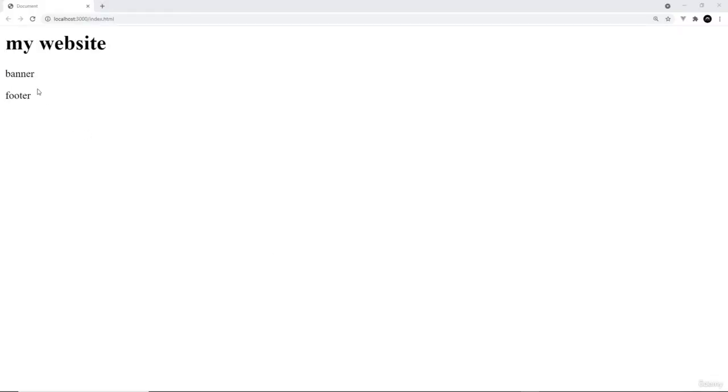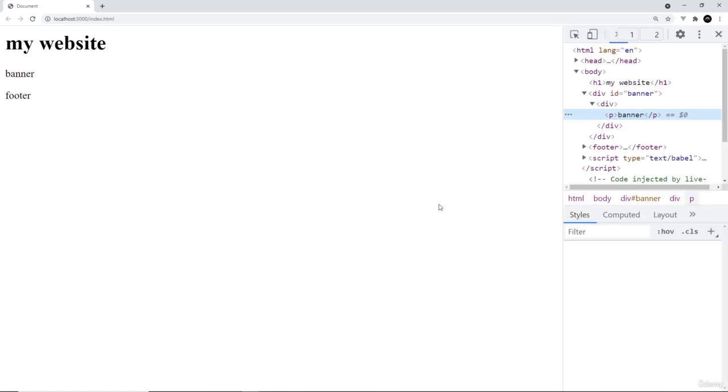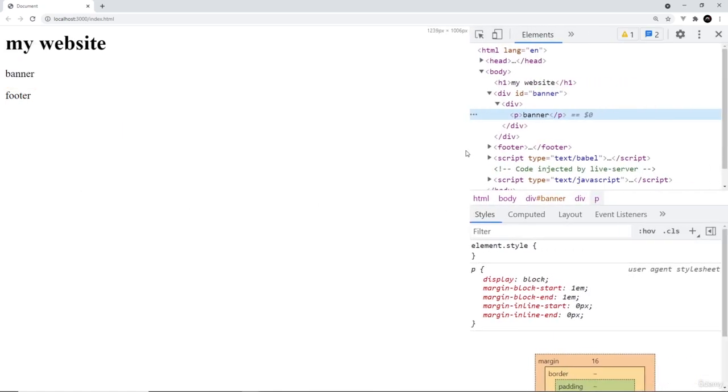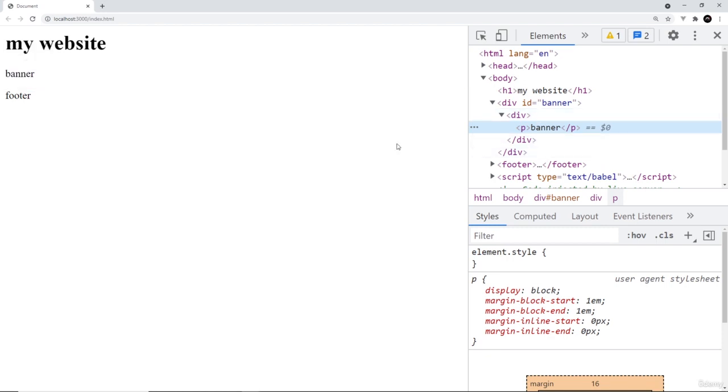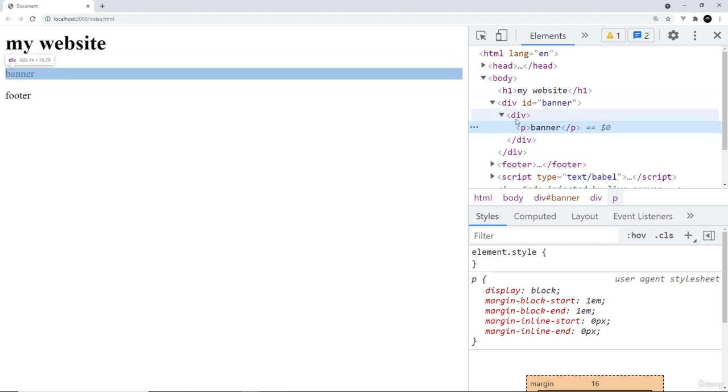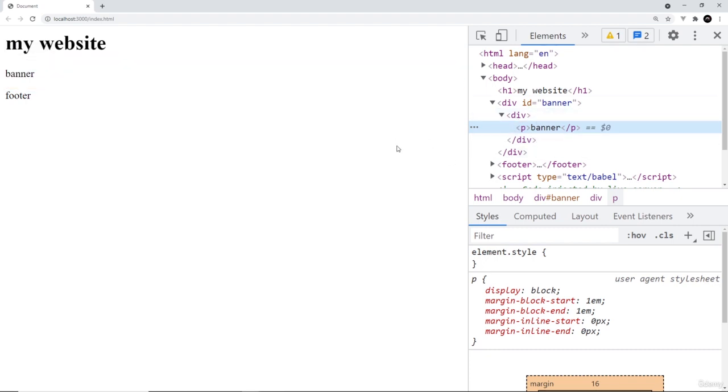And now we should be able to see that template right here in the browser. We can inspect the element to see the code, and you're going to notice that it's exactly the same as the JSX template that we made. So congratulations, you've made your very first React component. Granted, at the minute it's pretty useless and we may as well have just coded the template directly in the HTML, but later on when you learn more about components and their functionality, you'll see exactly how powerful this can be.